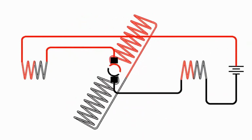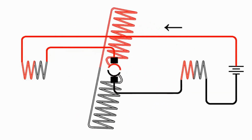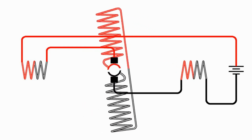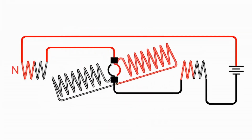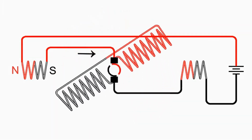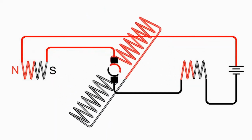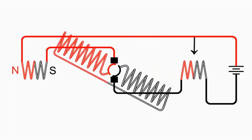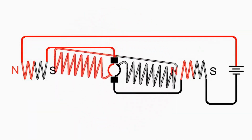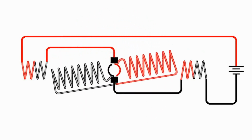So notice in this particular motor, the electromagnets are simply wound in series with the armature. Notice we come from the battery, from the positive, over to the left electromagnet, and I've labeled this with red and black not to show positive and negative, but to show the north and south pole. So north on the left, south on the right, just like we had before with the permanent magnets. And that goes through the armature, so the electricity just keeps on going through the armature just like it did before. And then when it comes off the armature, before it gets back to the battery, it goes through the other field coil, and once again labeled red and black to represent the north and south poles. And if we watch this go around, we'll see it works exactly like the permanent magnet DC motor did before. The commutator switches at the right places.